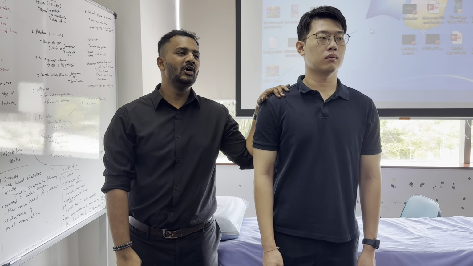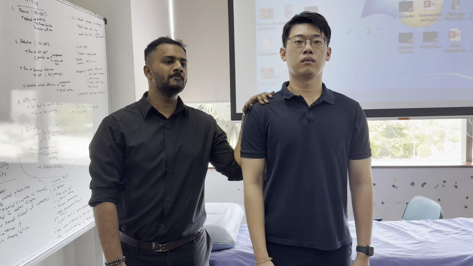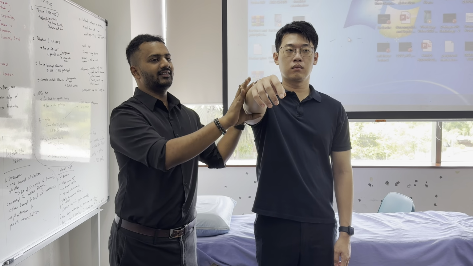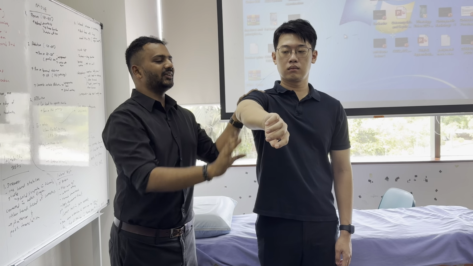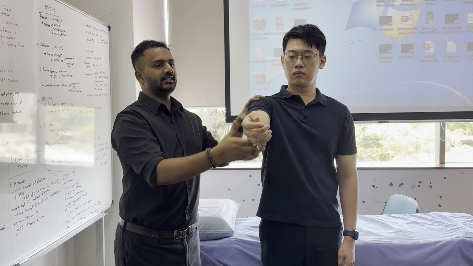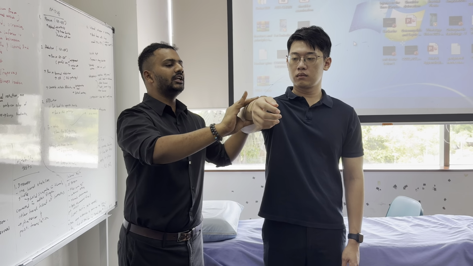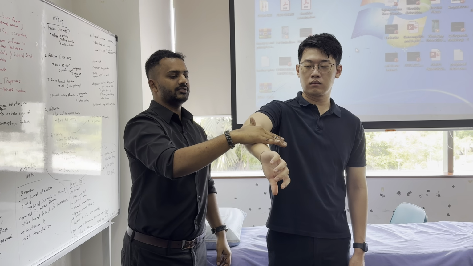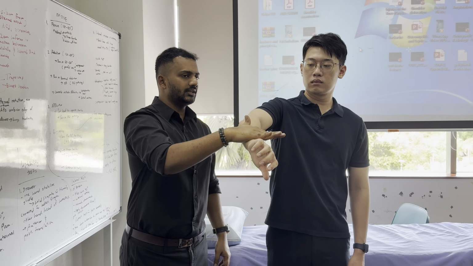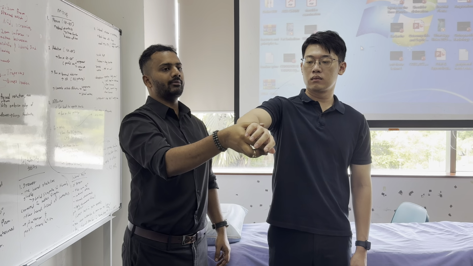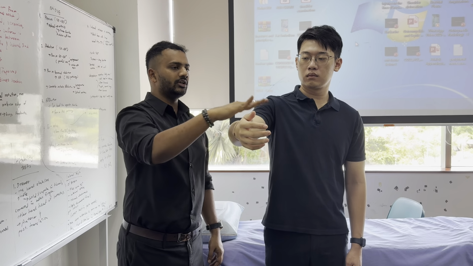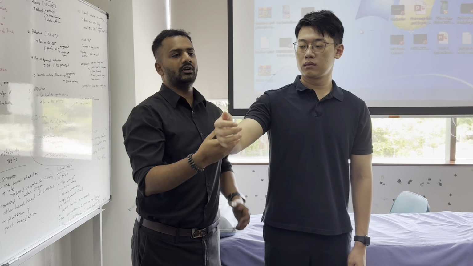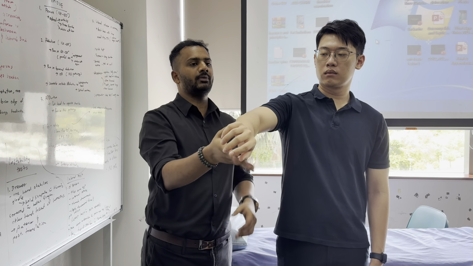O'Brien test. So what is O'Brien test? Flex the arm 90 degrees. There are two parts. You flex 90 degrees, then you internally rotate to a point where the thumb is downwards. Then you give a force. After that, the thumb should be upwards, and then you give a force also. So two pathologies. If the thumb is down and I give a force and it's painful, what does it mean?